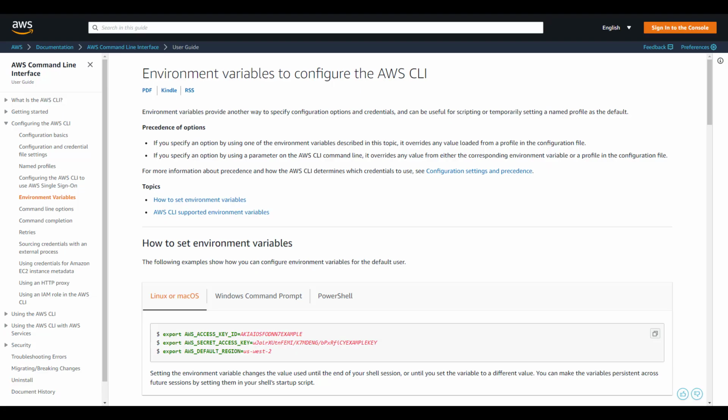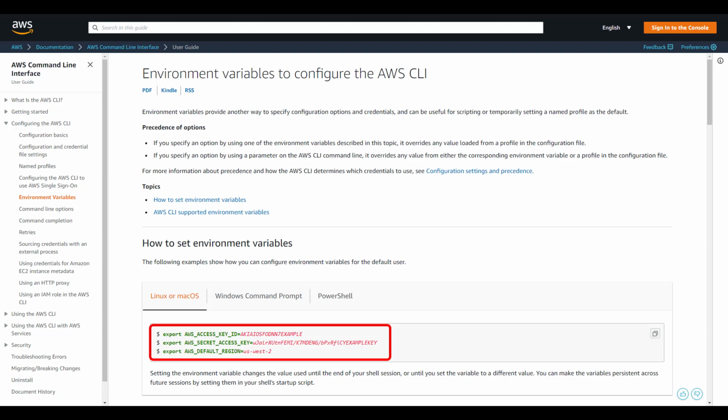The AWS command line interface documentation specifies various environment variables that can be used to set configurations needed by the CLI. The 3 that we are most interested in are AWS_ACCESS_KEY_ID, AWS_SECRET_ACCESS_KEY, and AWS_DEFAULT_REGION. The first 2 are sensitive, so we will set them as secrets, and the third one is not sensitive, so we will set it via the devcontainer.json file.